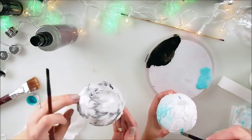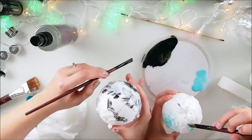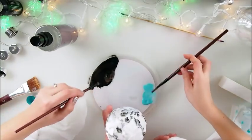It's still hard to hold it, isn't it? Yes, kind of. I kind of don't know where to hold it. Can I move that a little bit closer to me? Yes, please. I need to spray it. Spray it, okay.